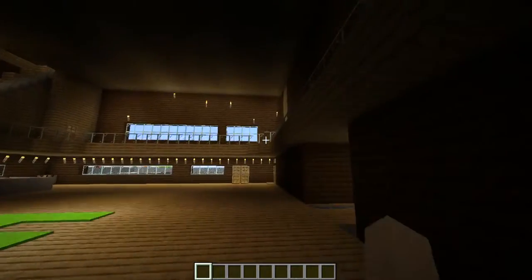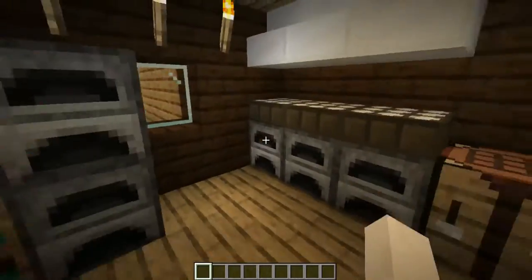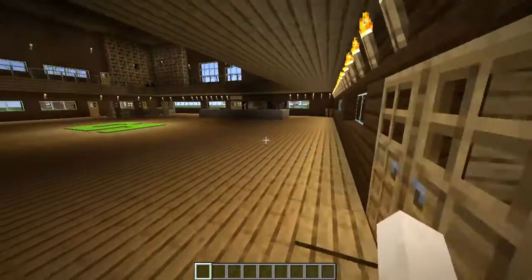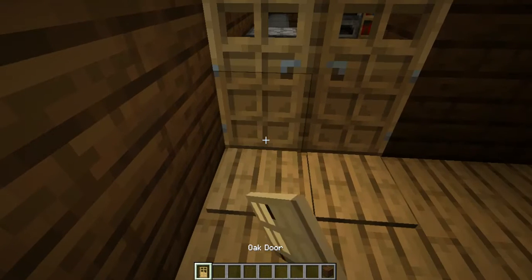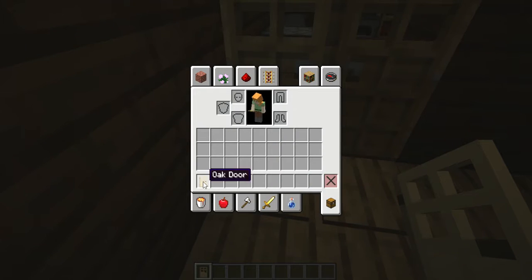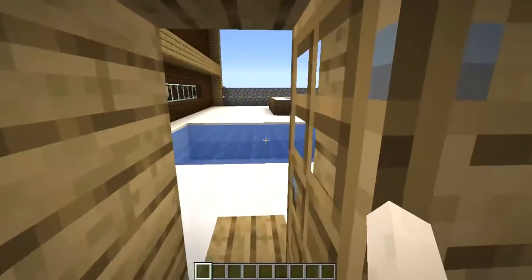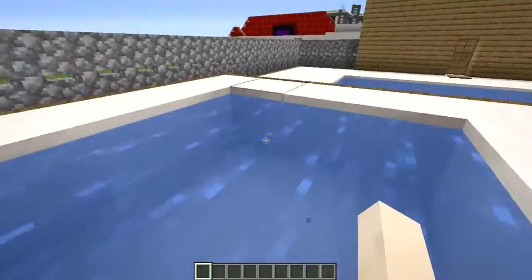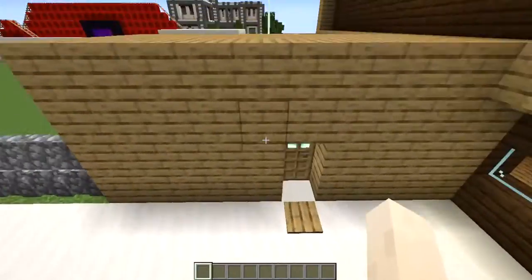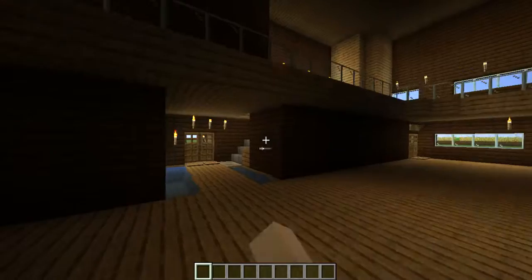So, now here is the kitchen. It's a very normal kitchen. Crafting. Okay, let's get rid of that. And here is like a brewing room, and here is a pool, and there's a hot tub. So, yeah. And then, now onto the upstairs.